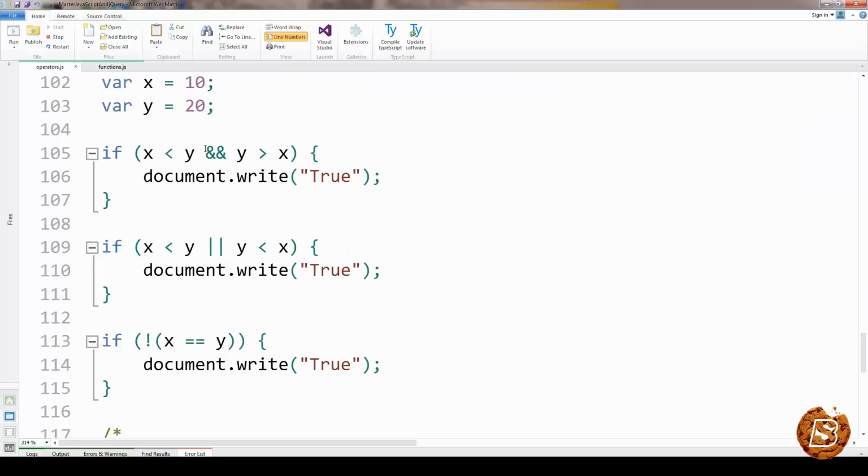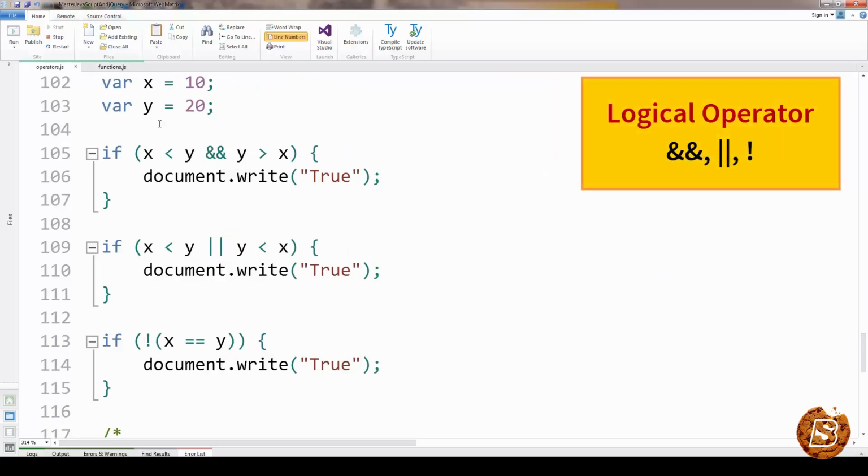Now talking about the logical operators, we have two variables x and y, and here we are simply saying if x is less than y and y is greater than x. So in this case, if both these statements are true, then only it will be evaluated as true and the next line will be printed. Whereas in case of the OR operator, either of the two statements should be true.